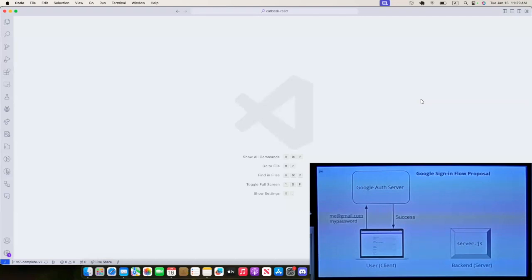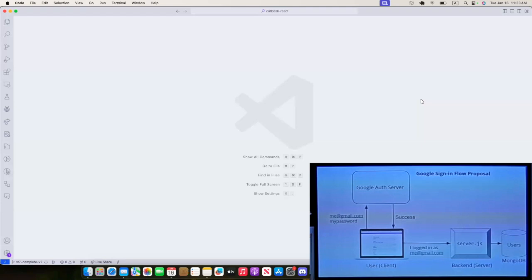We assume that it knows what it's doing, and it'll return either a success, you logged in correctly, or your credentials were invalid. So let's say that the Google Authentication server says our credentials are valid and we get a success. Then as a client, once we receive that, we then tell the backend server that, hey, I logged in as this email or this user, and the backend server will use that email to fetch information from the database. So is this secure?